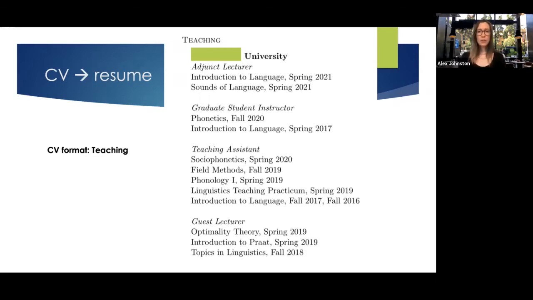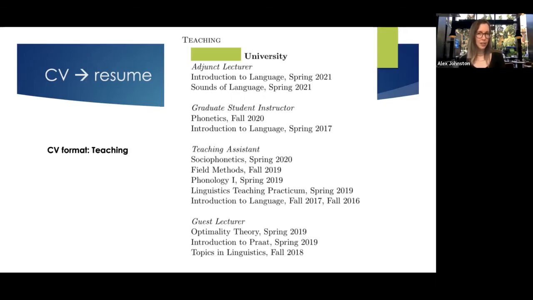And the hallmarks of that genre is that you can see very precise titles, adjunct lecturer, graduate student instructor, or you may see instructor of record, teaching assistant, guest lecturer. Everything is precisely defined according to academic position titles and levels. Academics know what this means. We know what an adjunct means. We know what a teaching assistant position is like. People outside of academia do not know. This is something you want to remember for when you talk about your positions on a resume.